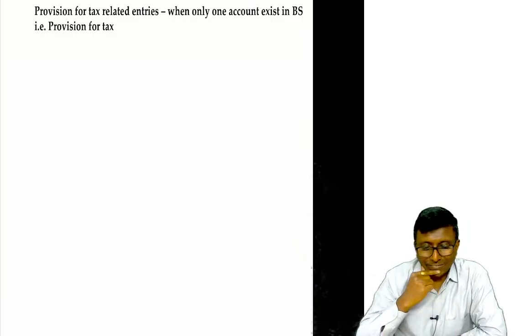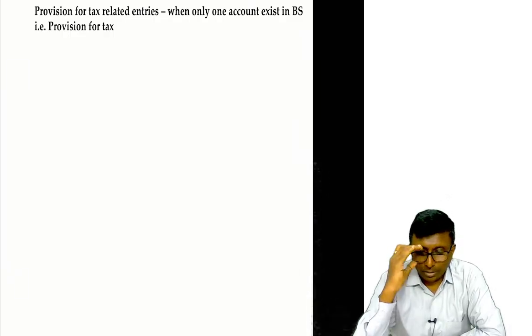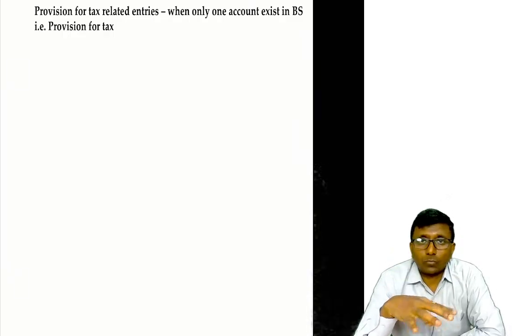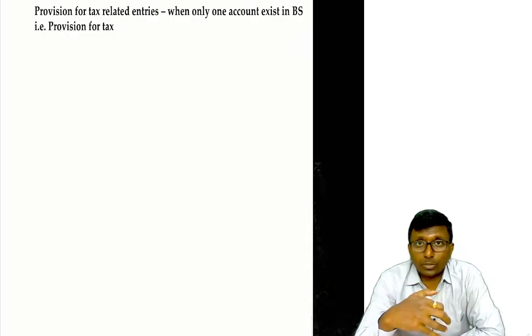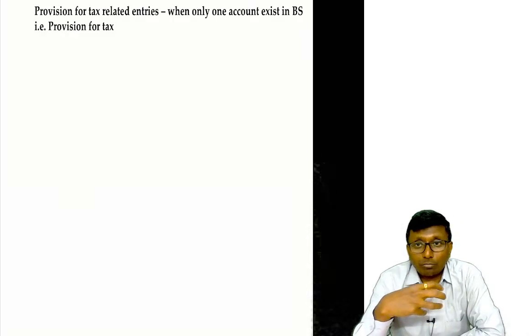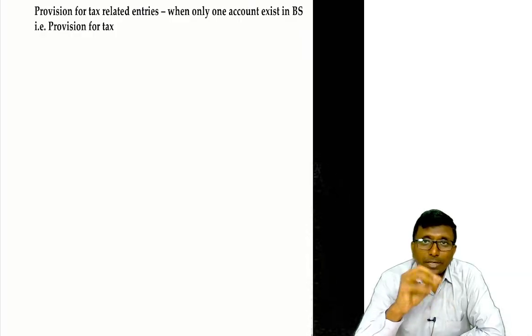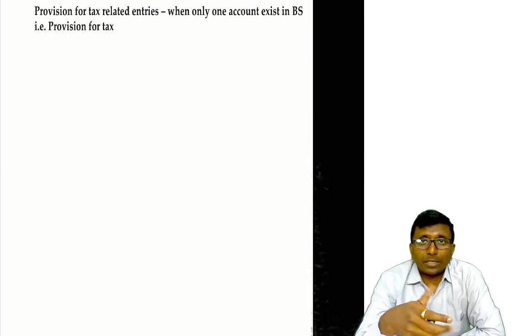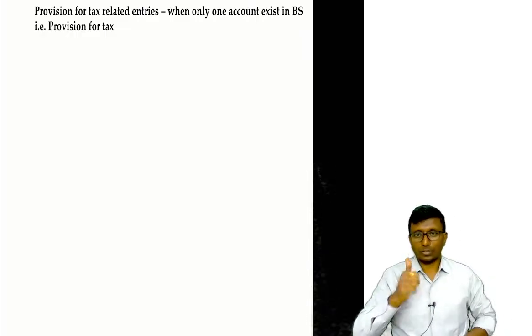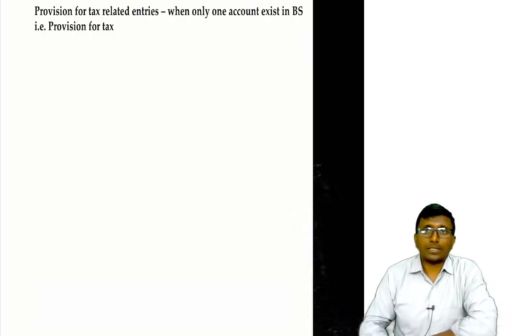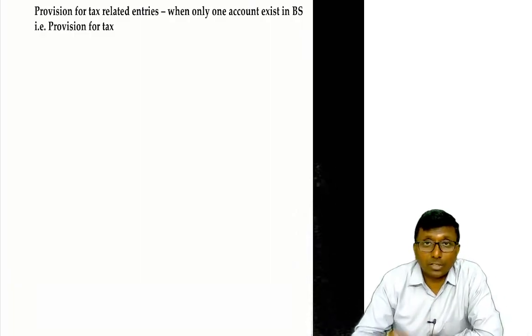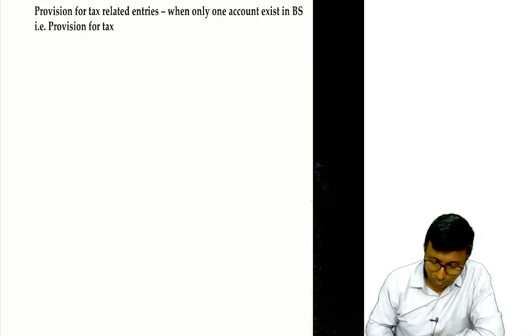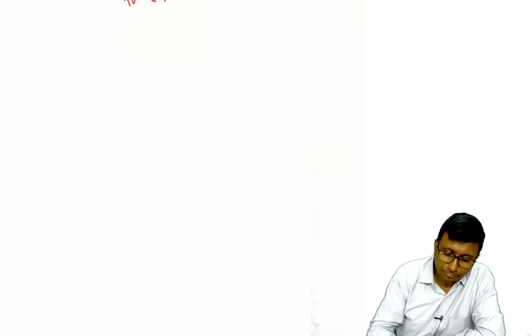See, this is provision for tax related entries. These are very important. I will explain it to you one time, two times, whatever it takes. But you need to have a good revision of this subject. Otherwise, if you read it a number of times, when you move forward into the subject, that time the benefits and usage will be understood clearly. Okay, let's start. The first point: provision for tax related. Here also two situations will come. Let me write it here.